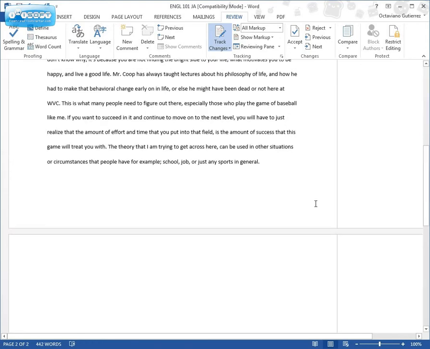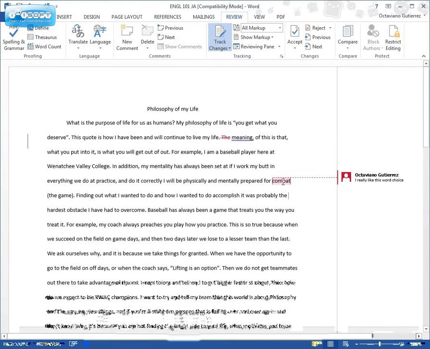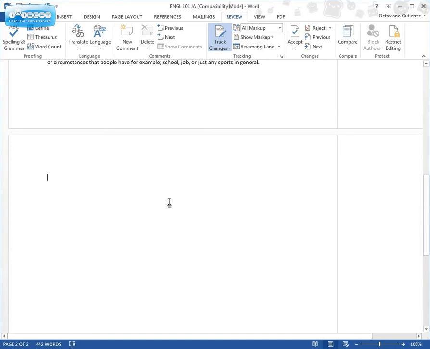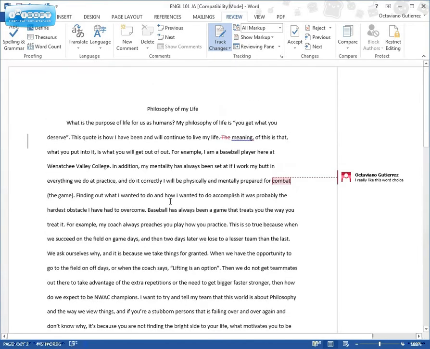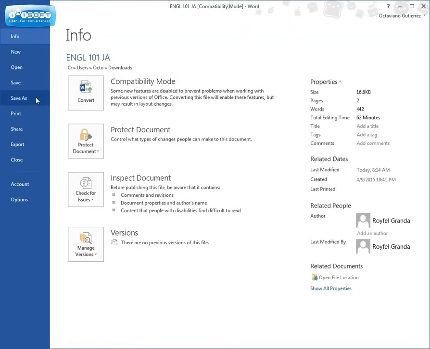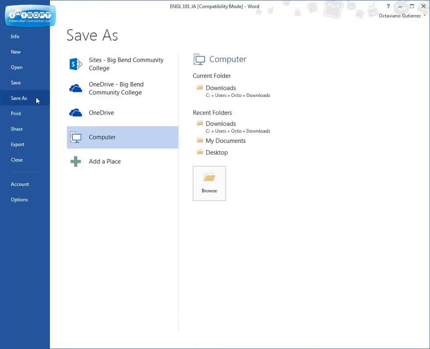So after you've read through the entire document, you've inserted comments, you've perhaps removed elements or added elements, perhaps you've given a little feedback at the very end, go ahead and save this document and make sure that it is saved in an easy to access location. It probably defaulted into the downloads folder when you downloaded it. If you want to be sure, you could go save as and make sure to save it onto your desktop.